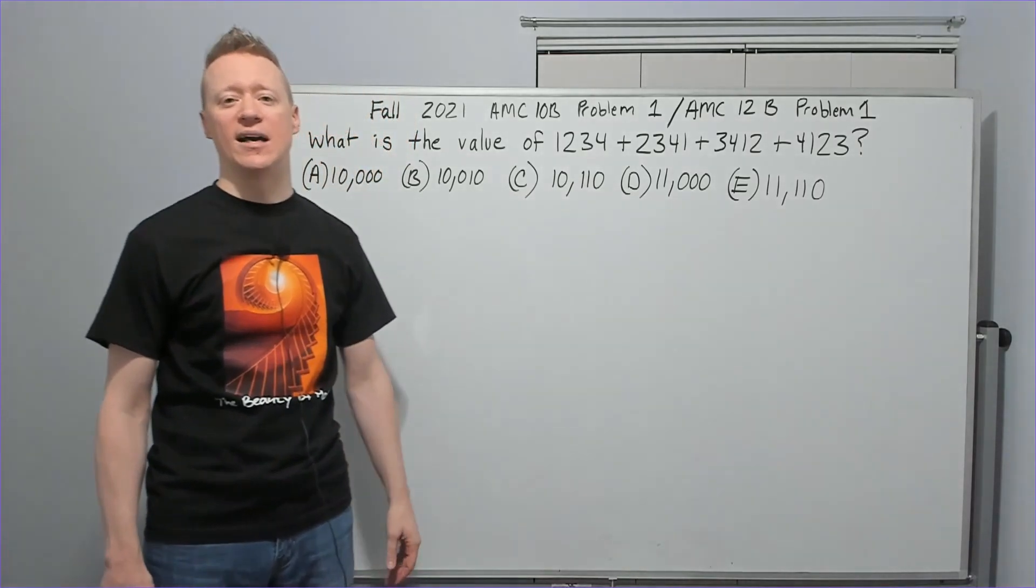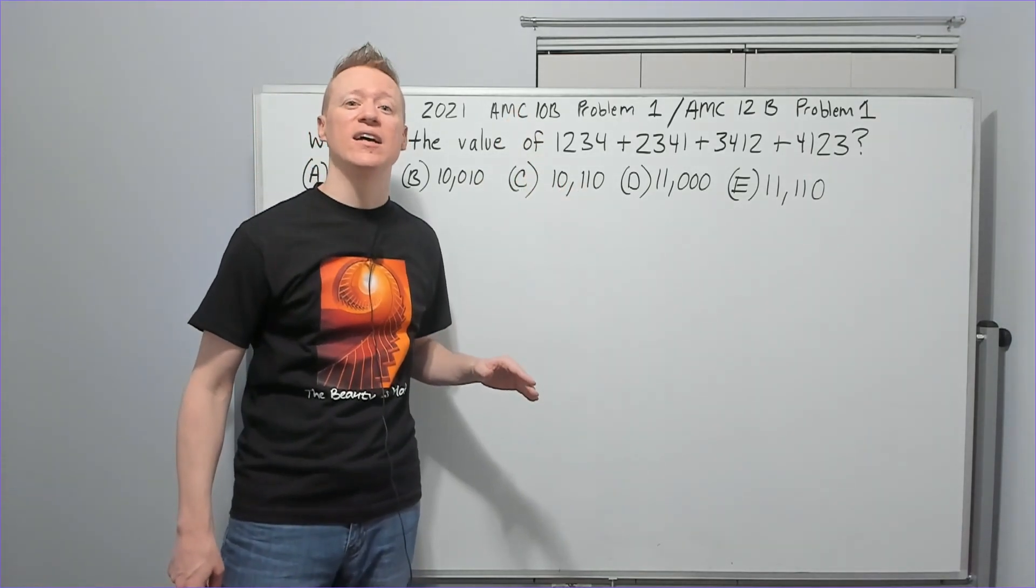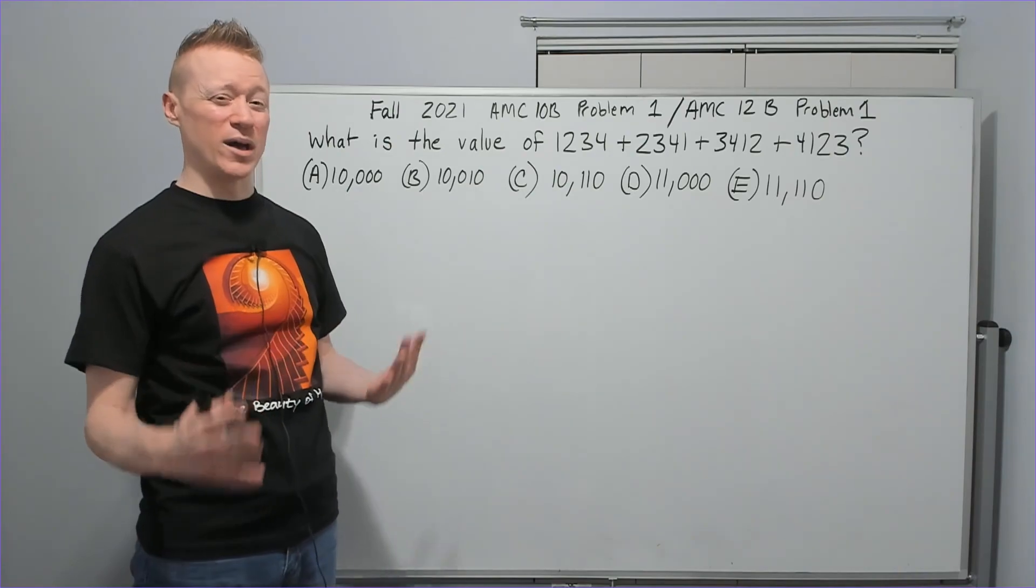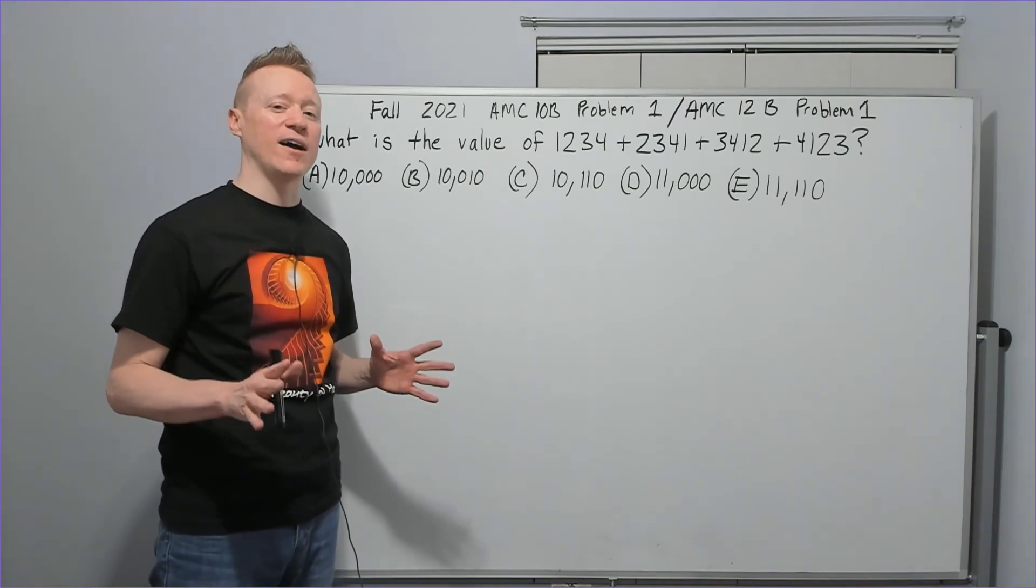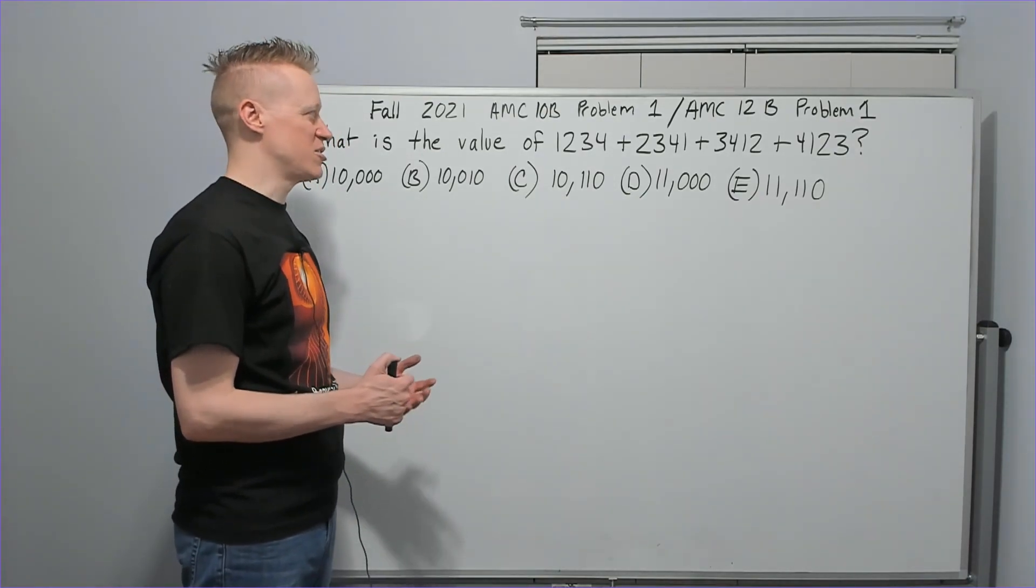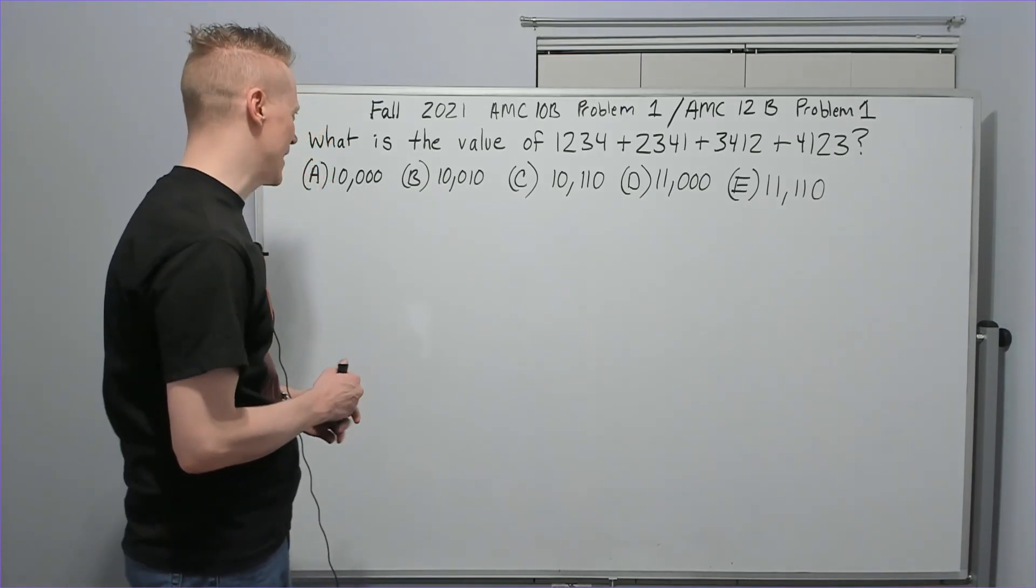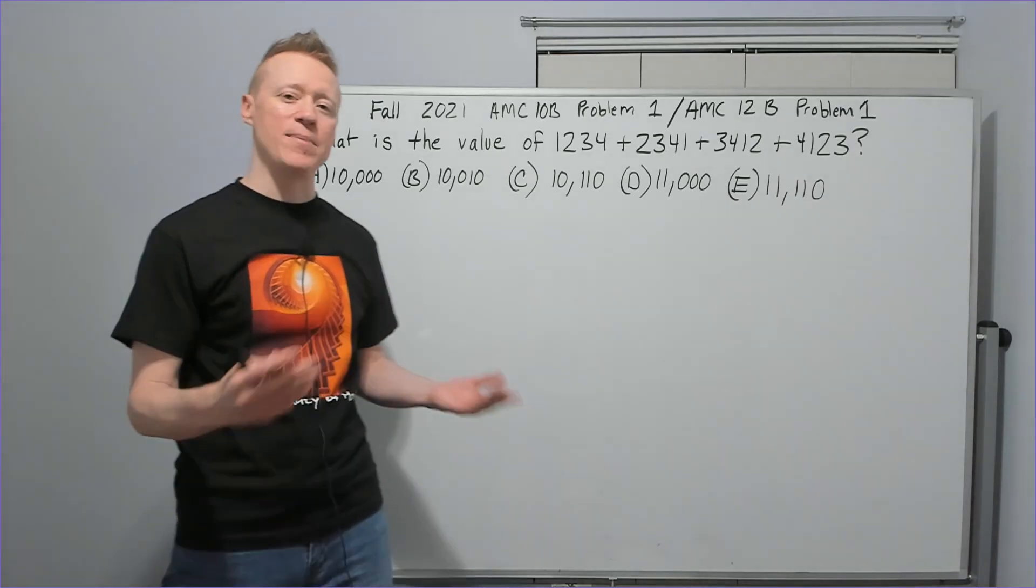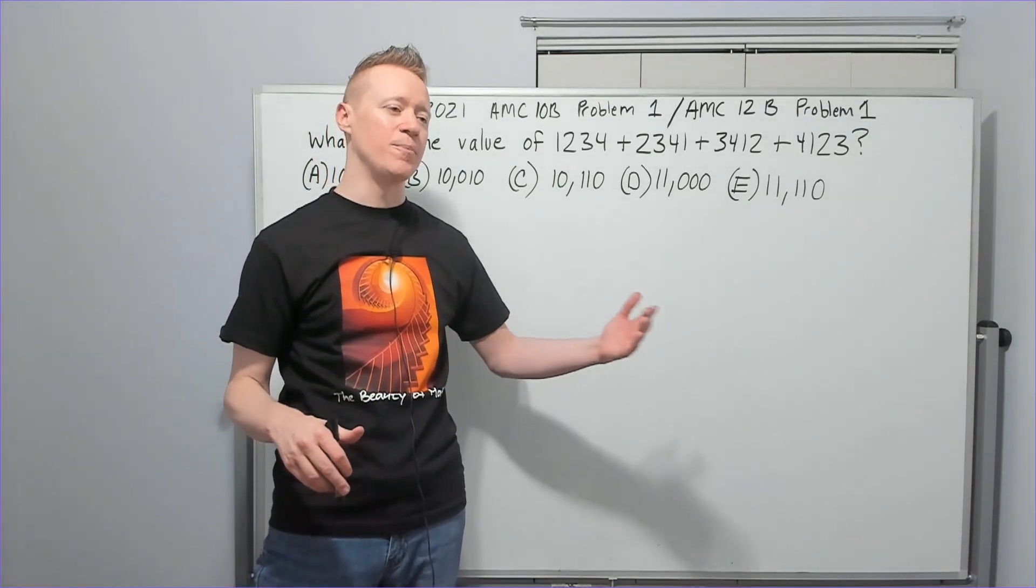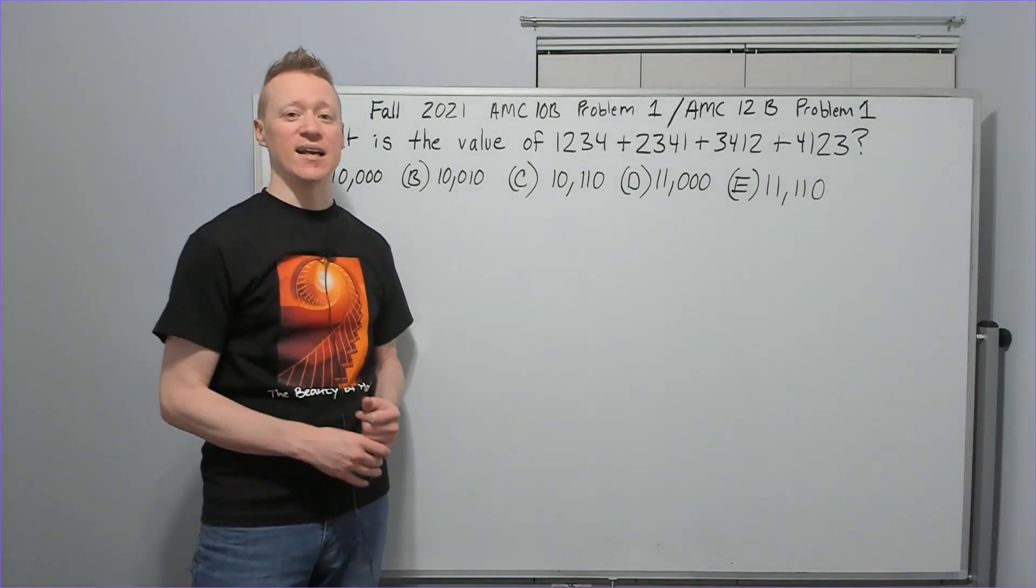My guess is if you scored 111 or above, I don't think that's the cutoff but I would say it's safely a comfortable number. My guess is you qualified for the AIME on the AMC 10. I think the top 2.5 percent, I'm getting a feeling around 105 or 106.5. The main thing is, if you had a bad outing on this, I really feel for you guys. There'll be a video coming out talking over the weekend about where we go from here. Part of that we'll discuss the off season, which is the period immediately following the exams, three to six month time and what we should focus on there.